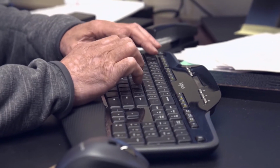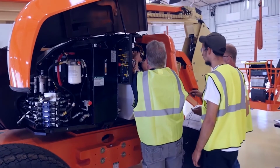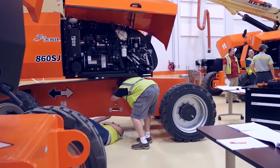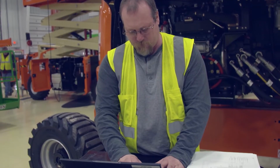One of the secrets of JLG's success is that they focus on customer first and foremost. Yeah, they order the 328. The customer is at the center of how we think about all problems when it comes to developing products. It's about making sure that they have the right training tools to use the product effectively. So all those things are key to our innovation process, what we again call customer-inspired innovation. We are confident that that's going to allow us to remain #1 market leader in this space for the next 50 years.